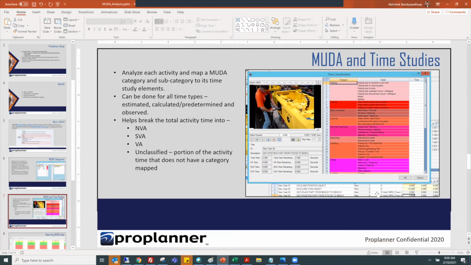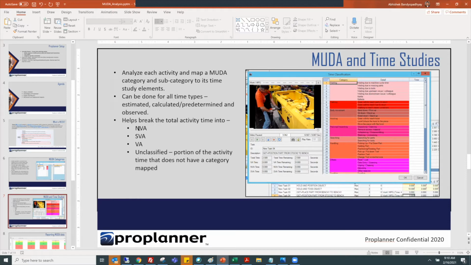So I can get into each one of these movements, and I can say, okay, I see of the 2.5 seconds of time that the operator is spending doing their work, 2 seconds is non-value add and 0.5 seconds is value add. So we can go into each of these detailed elements of the operator and then further break it down into value add, non-value add, and semi-value add. Right from when you're doing the time study, you can do it right there and then.